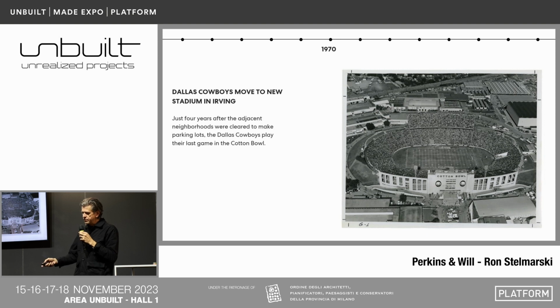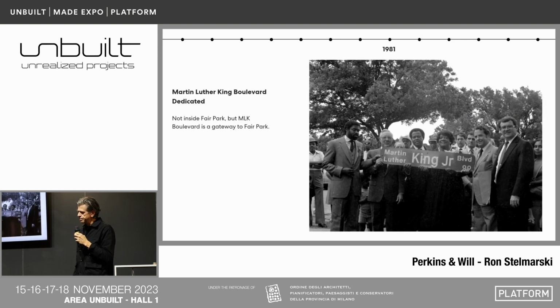And then 4 years later, the Cowboys moved out, so even now we're seeing a separation where the convergence was happening. Now things are dividing, and you're getting a very kind of a lonely, empty place, which should be really a jewel in Dallas. There's very few cities that can have 277 acres of park space devoted to just leisure and exposition. But here we've not quite turned the corner yet.